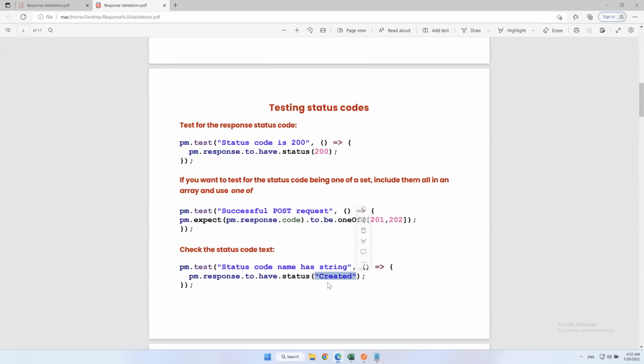And this is also part of your response. Okay, so this is one more function which we have to test the status code, especially. So now let us try to insert these functions in the response and check whether they are working properly or not. Okay, so this is all about verifying the status code.